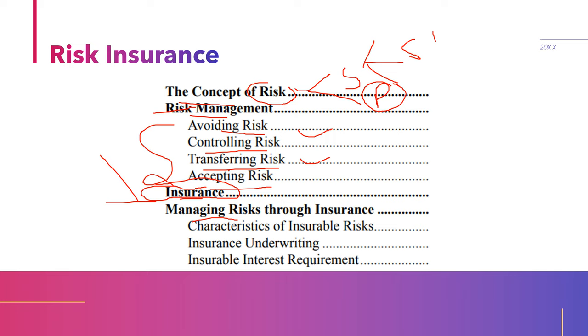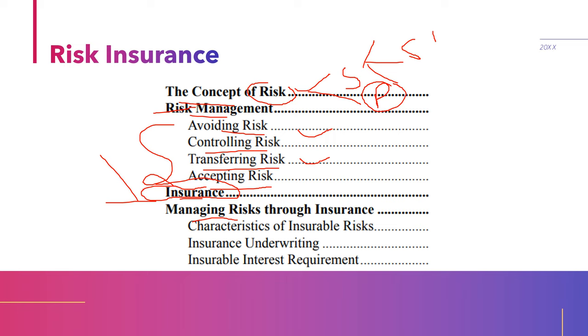In life insurance, we have further categorization as term life insurance, cash value life insurance, and endowment insurance. Term life insurance, we know, is for a specified term, and cash value life insurance is a permanent life insurance or whole life insurance. And the endowment insurance has both benefits, that is death benefit as well as maturity benefit.